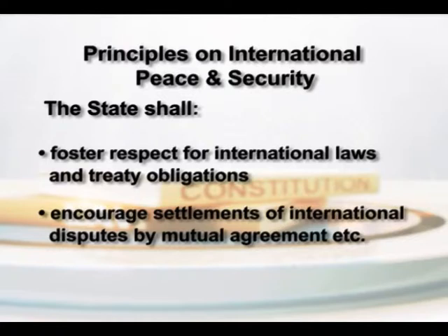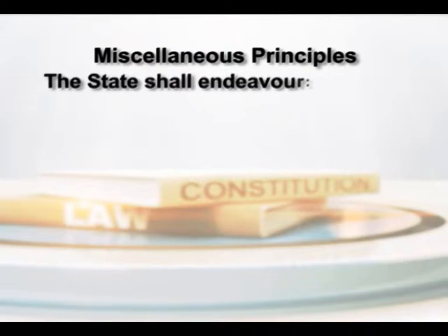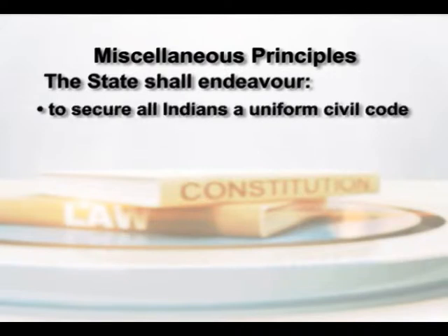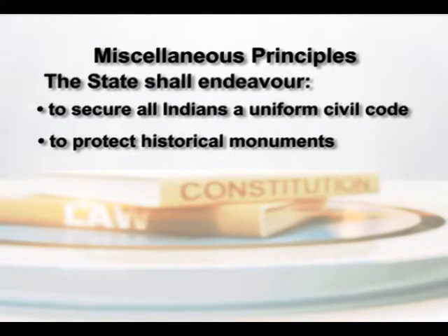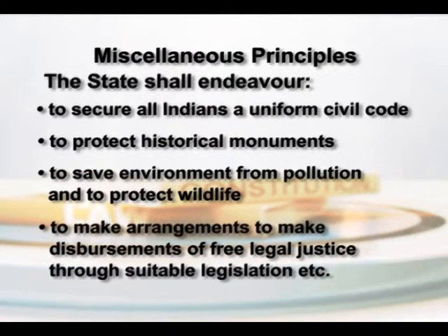Apart from this, there are certain other principles which can be categorized as miscellaneous principles. The directive principles in this category call upon the state to secure for all the Indians a uniform civil code, to protect historical monuments, to save the environment from pollution and to protect wildlife, to make arrangements for disbursement of free legal justice through suitable legislation, etc.